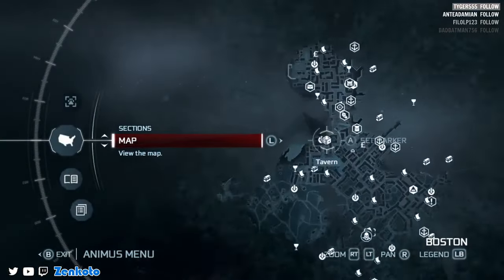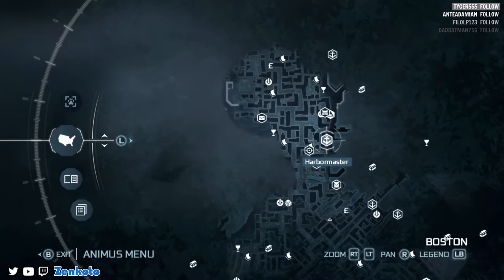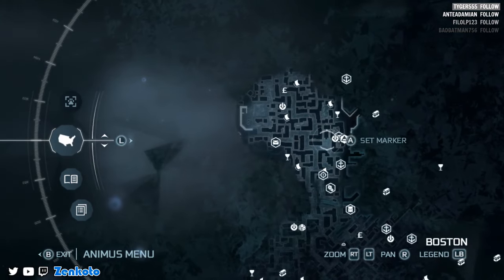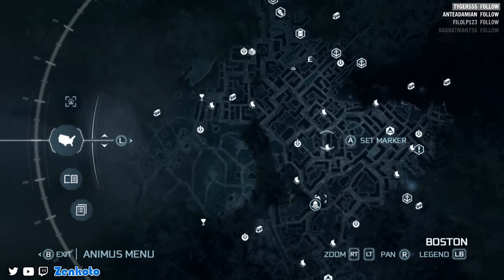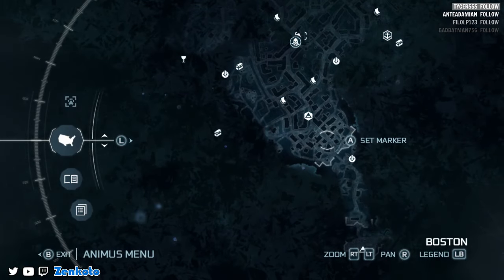Alright, so we got a lot of stuff we can do here. Assassination contracts, homestead mission, frontiersman, courier mission. Oh, wow.